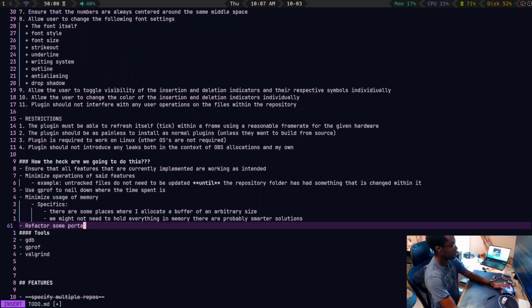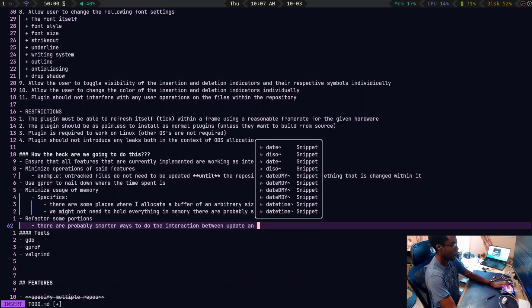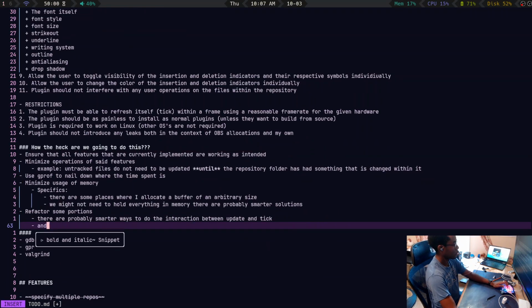Refactor some portions. There are probably smarter ways to do the interaction between update and tick. And also tick is long.